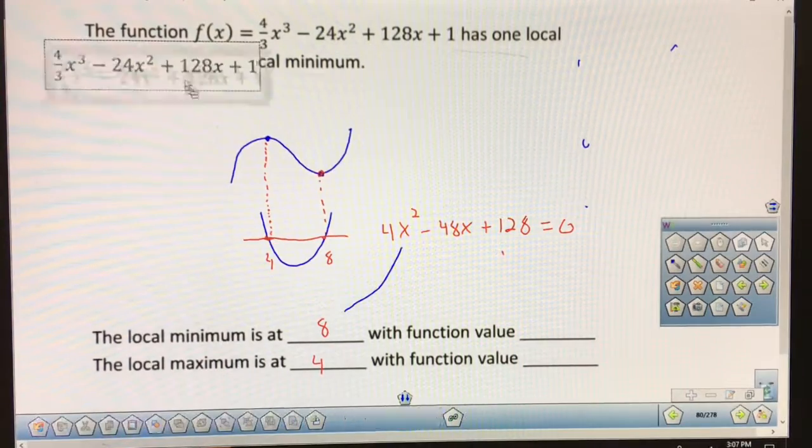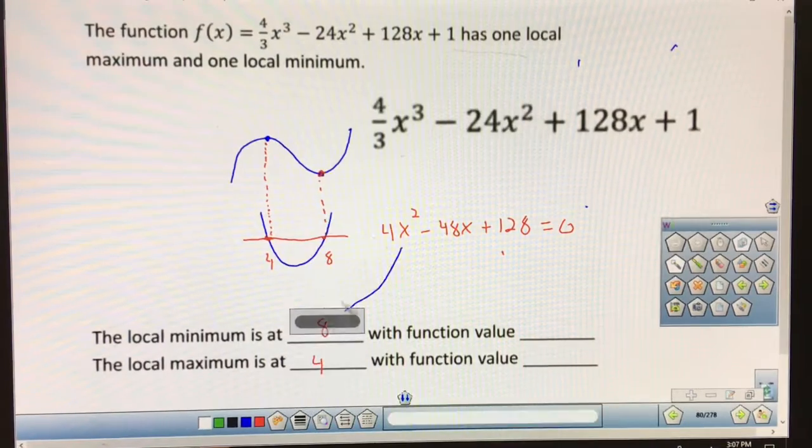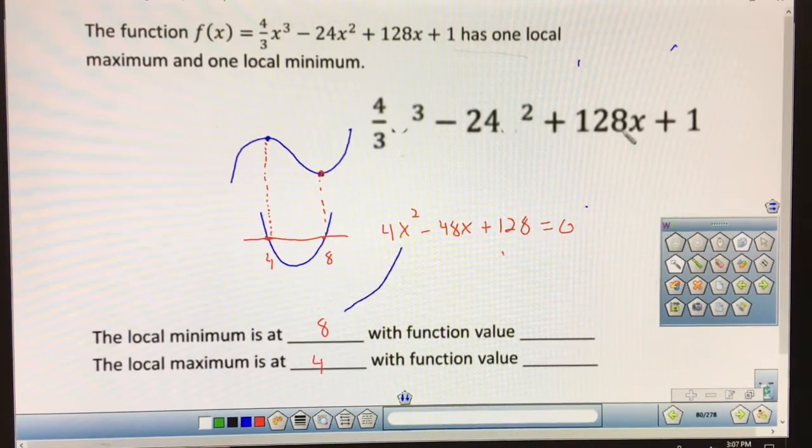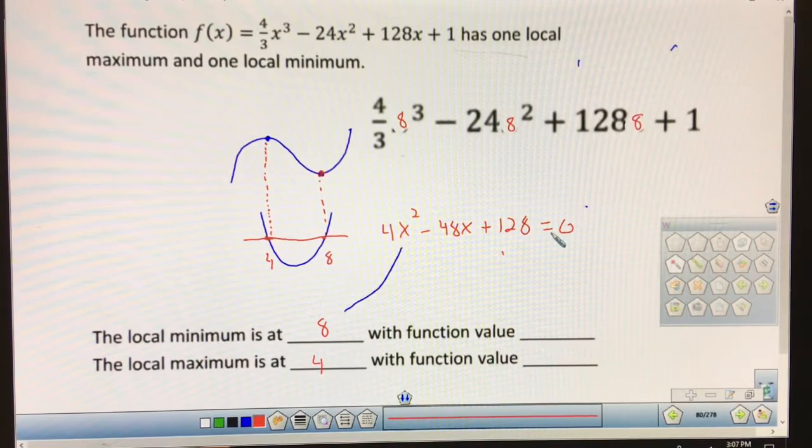And Maya, we got to remember to put the 1 there, all that stuff. You know what I'm saying? Starts to get a little tricky. So wherever there's an x, I'm going to plug in an 8 and a 4. So the first one, I want to do the 8. I'm going to put 8 in there, I'm going to put 8 in there, I'm going to put 8 there. And that there we can type into the calculator as well.